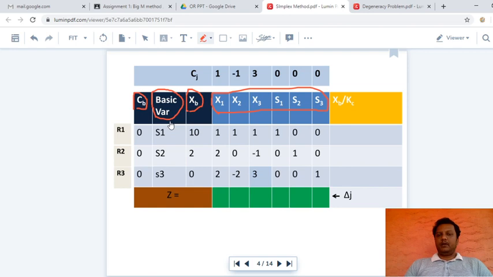Now, the basic variable column would contain the basic variables which form the solution to my problem. And the value column will contain the values of the basic variables, which would give me the desired solution, that is the feasible and optimal solution.